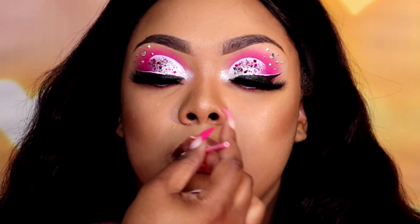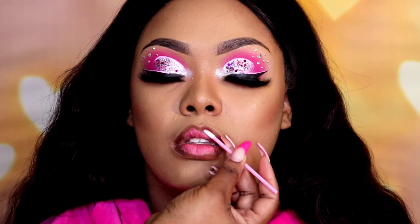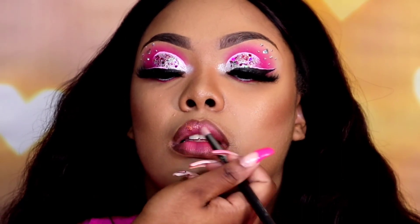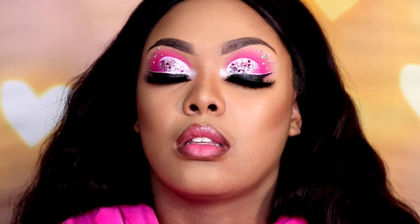For lipstick I wanted to do a pink color to go with her eye look. This is by ColourPop — the Barbie collection — and the shade is called Dream House. I'm applying it to the lips and then asking her to smack her lips together. Thank god she did it right and didn't get pink all over her chin! Now I'm blending that a little more into the liner, and after I get that blended to my satisfaction I'm going over this with a glittery gloss — I go over everything including the lip liner.